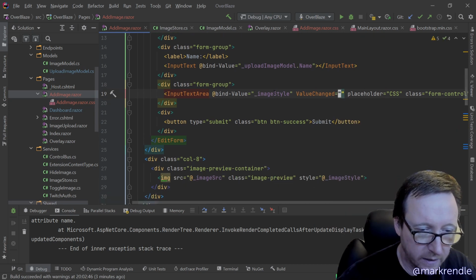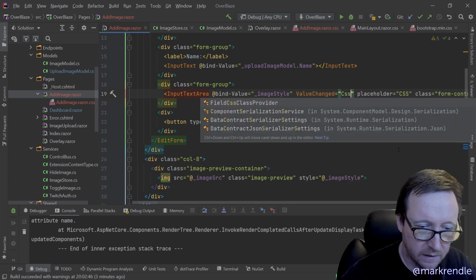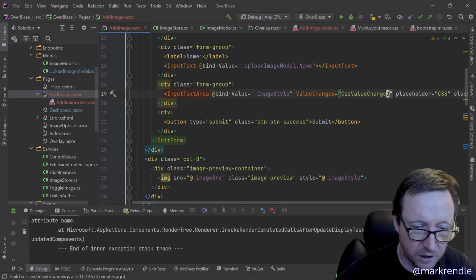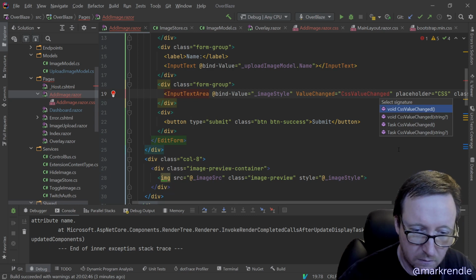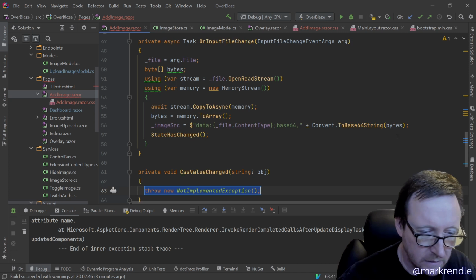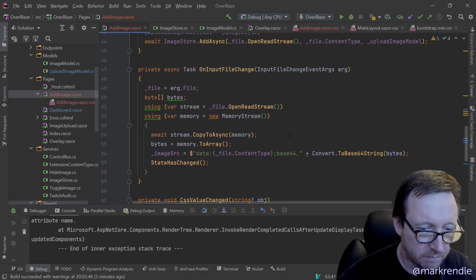Okay, so if we now bind this, CSS ValueChanged and use Razor to do this. And that can go down here.